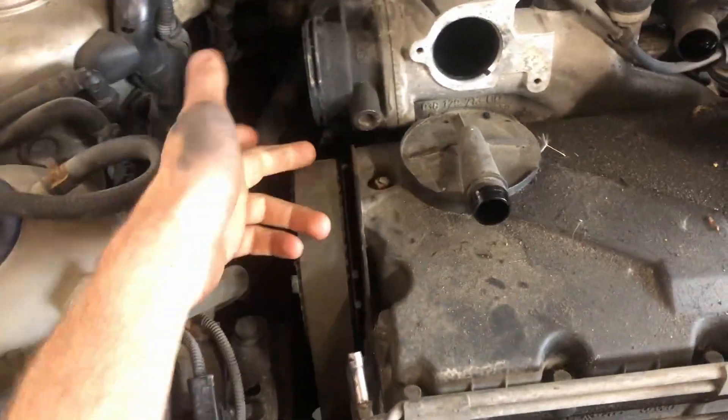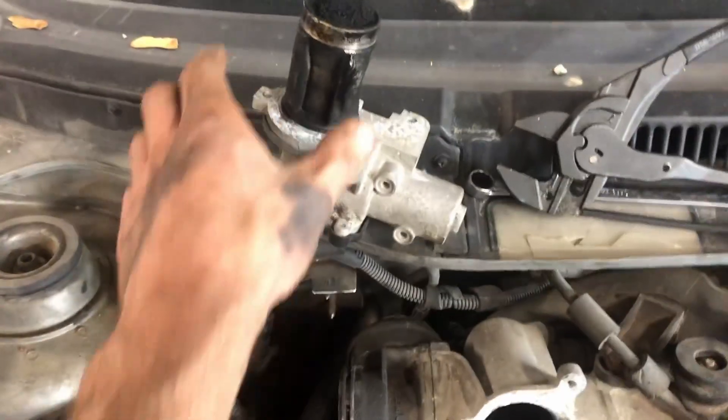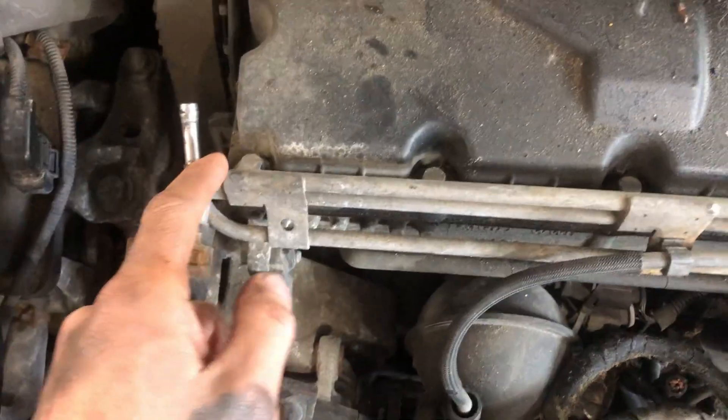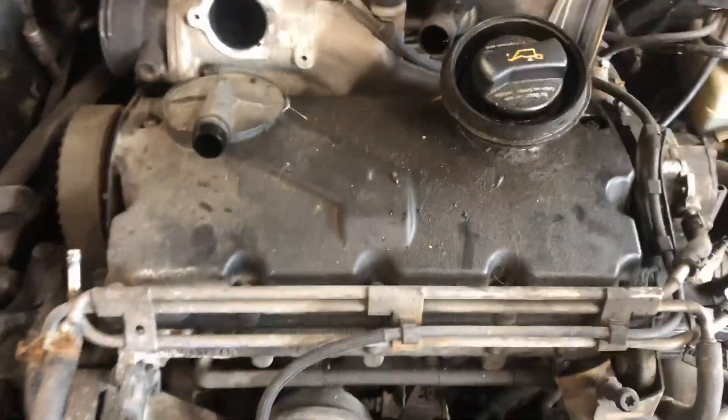To check out the cam it's pretty easy — you pop your timing belt cover off. That thing's looking pretty good for 200,000. You've got to get your EGR valve out of there, the blow-by tube, and then depending on the valve cover it's either going to be 10mm bolts all the way around or Torx. I'll pop those out off camera and then we'll take a look.